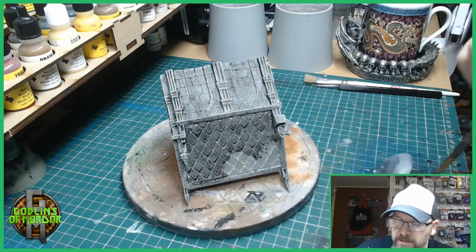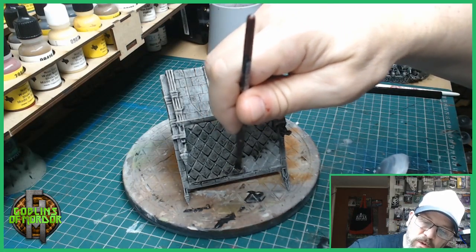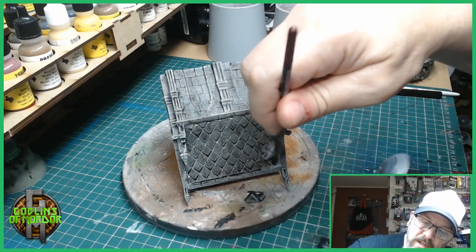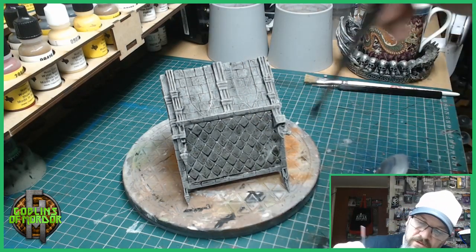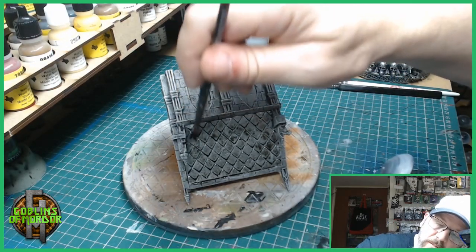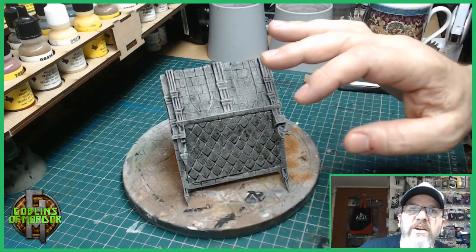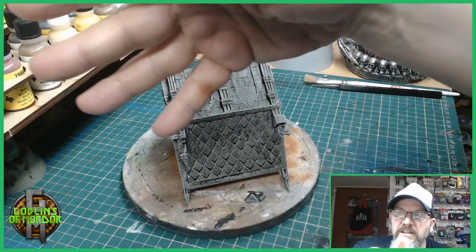Once this is dry, I will go over with a brown ink wash — that'll give a rustic feel — and then I'll add the weathering powder, and that'll just finish it off and make it look very rustic. By doing it this way, as you can see, the ink is getting caught on the top of each tile. When that dries and you turn the miniature back over, you'll have instant shading under every single tile. Once that's dry, I'll come back and show you.